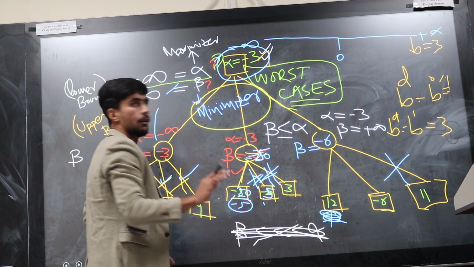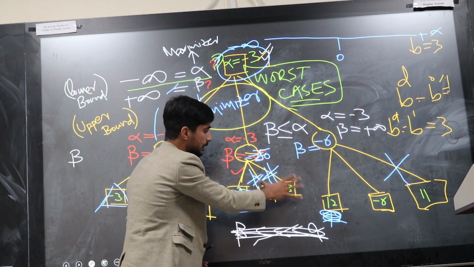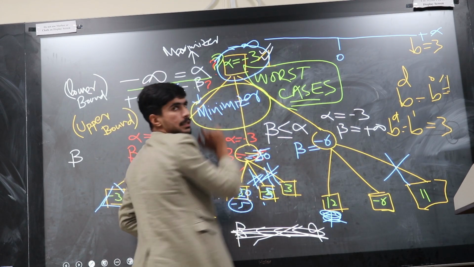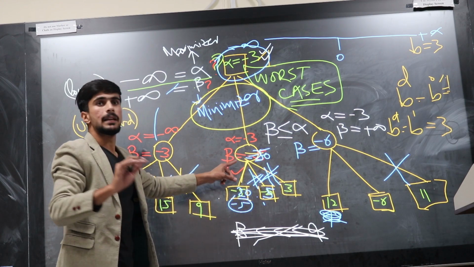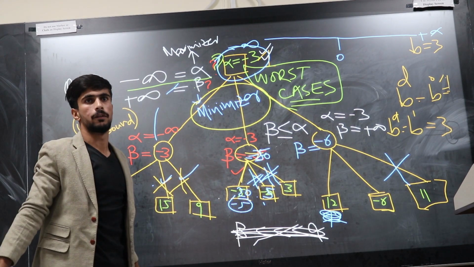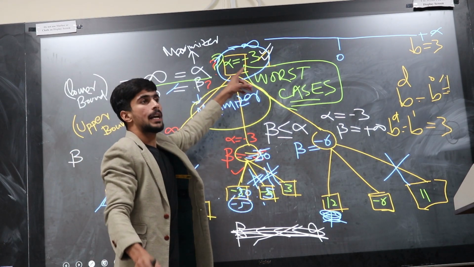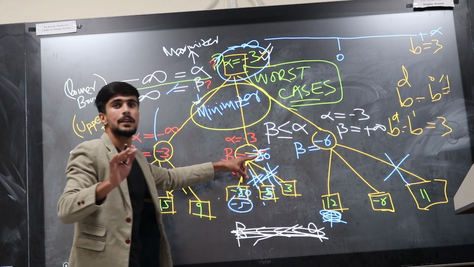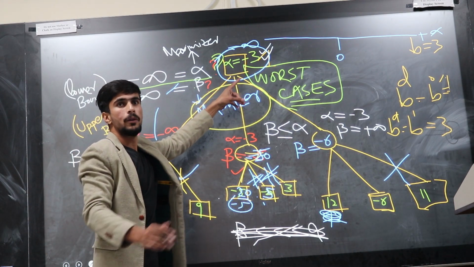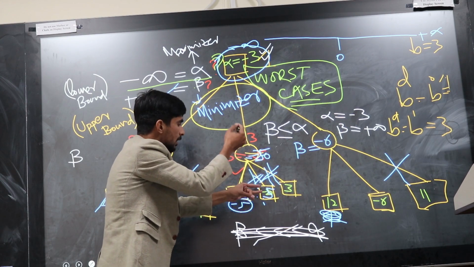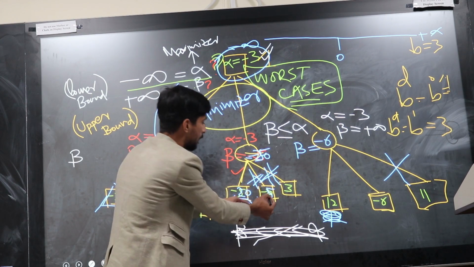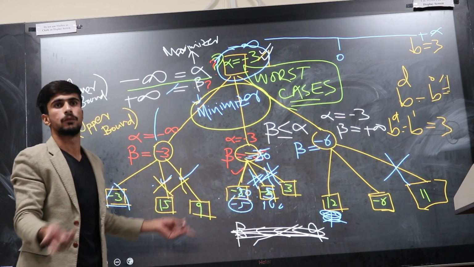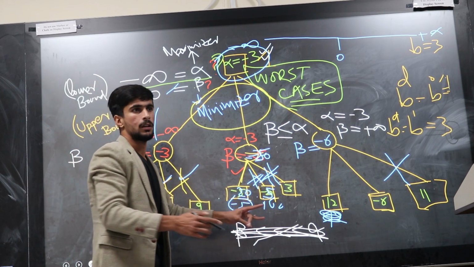Now we no need to check these two. Why? Because beta is -5 and alpha is -3. Beta said that I will accept a smaller value than -5, and alpha said that I will accept a value greater than -3. So -5 is already smaller than -3, so we will not check for this value. If there is 100 or something, we will not check. For example, here is 100. It's greater, but beta will not accept a greater value than -5. So there is no need to check these two. These two will be dropped.